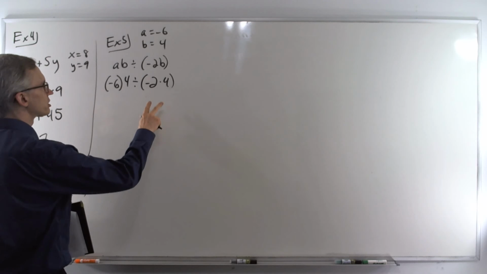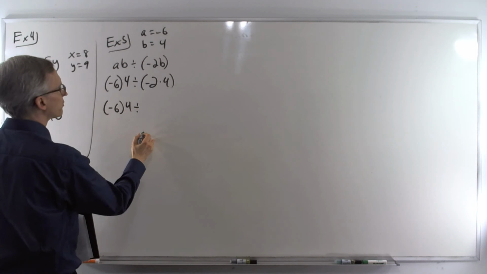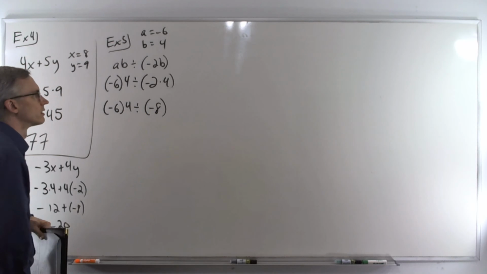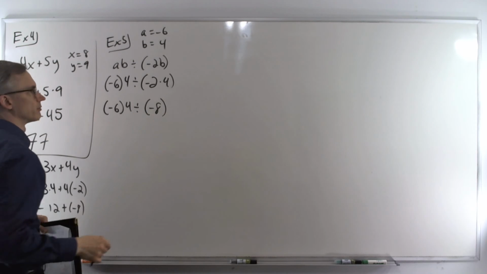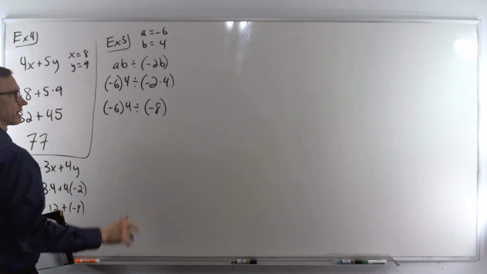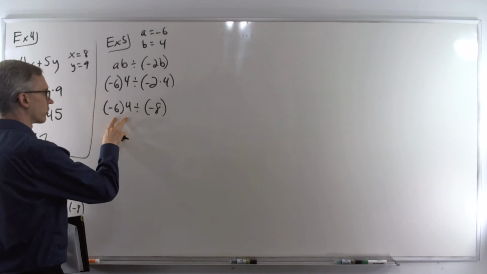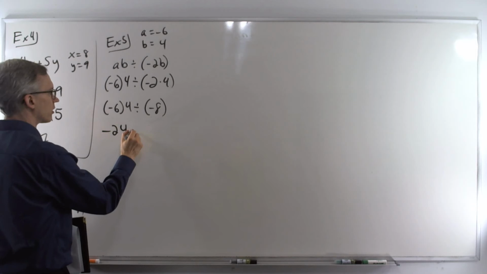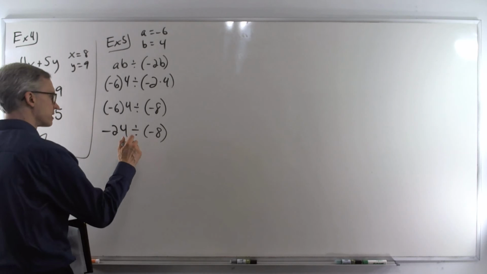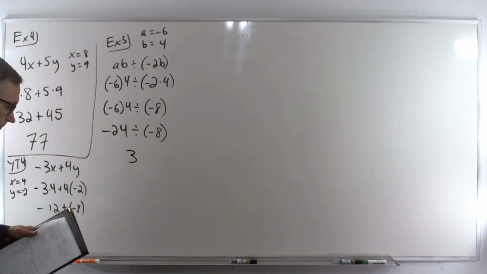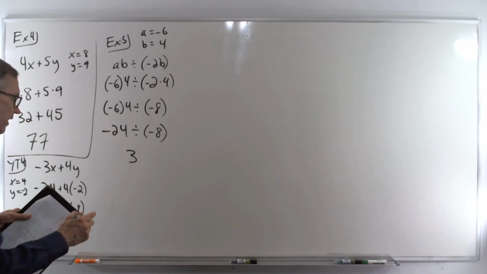All right, so order of operations, we're going to do inside the parentheses first. And negative 2 times 4 is negative 8. So here, if I didn't put that in parentheses, I'd have 4 divided by minus 8, which makes no sense. So make sure you put things like that in parentheses. Okay, now we're down to multiplication and division, so we're going to work left to right. Start here. Negative 6 times 4 is negative 24. Negative 24 divided by negative 8. Negative divided by negative is a positive, so that is positive 3. Your turn, number 5.